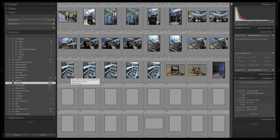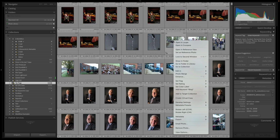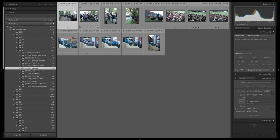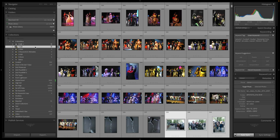So let's pick a shoot. I don't want a massive shoot. But if I go to this folder here, go to folder in library. So these ones, this was from the, oh, there was a fire drill. Okay. So select all of them, press B. And now if I go back to the job, Cull, there we go.